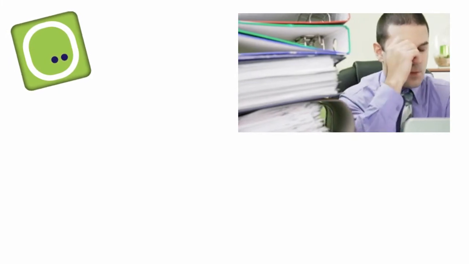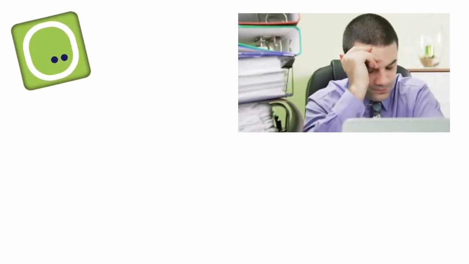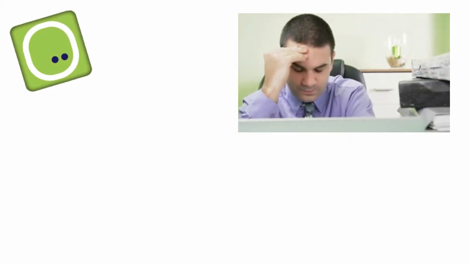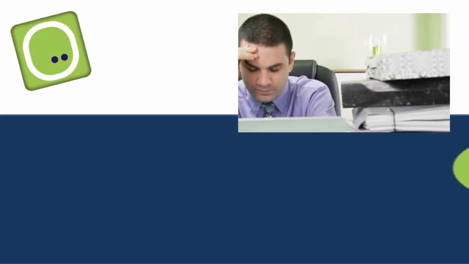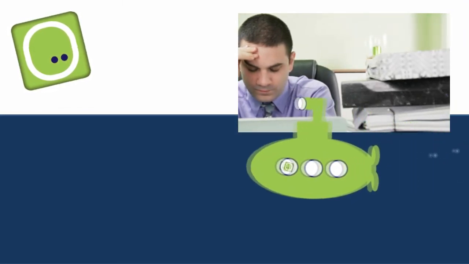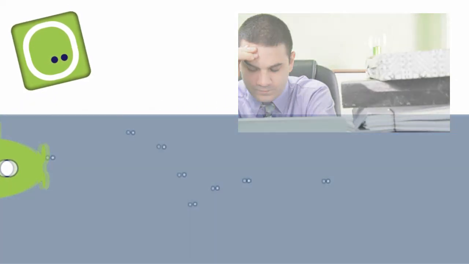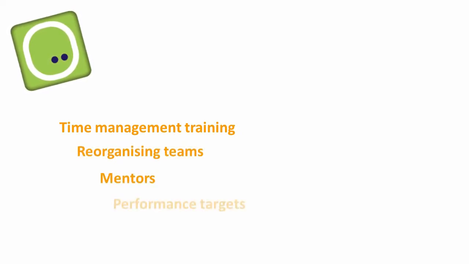Most managers try to avoid taking a heavy hand to IT monitoring. Nobody wants to damage morale or create an uncomfortable working atmosphere. But when problems creep up over time, Activ-ity can be deployed in stealth mode, empowering managers to tackle less serious problems in a positive way. For example, introducing time management training, reorganizing teams, introducing mentors, setting new performance targets, and revisiting how staff are rewarded, leaving serious action for only the worst offenders.